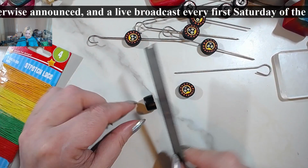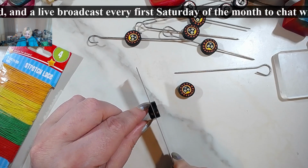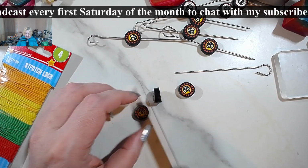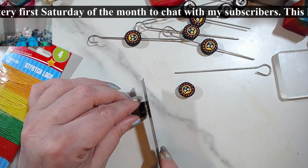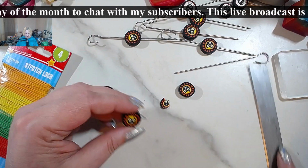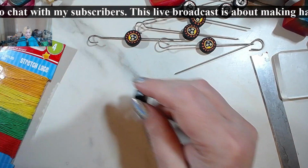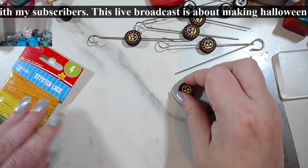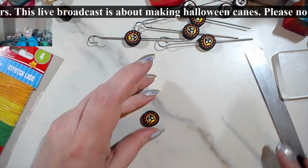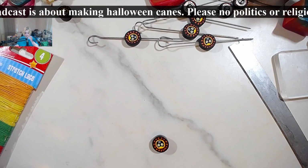Then go a little bit backwards and then forward, and you're going to keep the same shape, theoretically. I didn't put my eyeglasses on, so I didn't see very well. But if you roll, you are not going to flatten your round cane. So once you cut your slice, go directly with one of these skewers, very nicely.